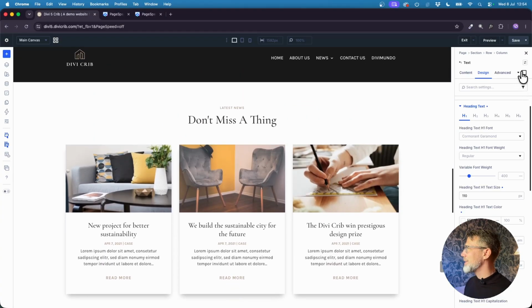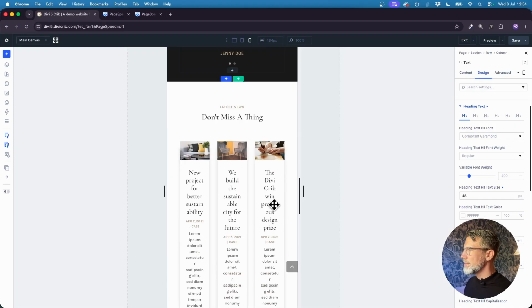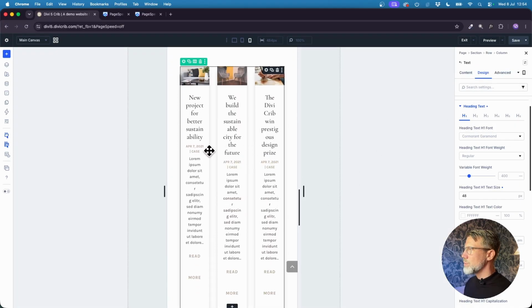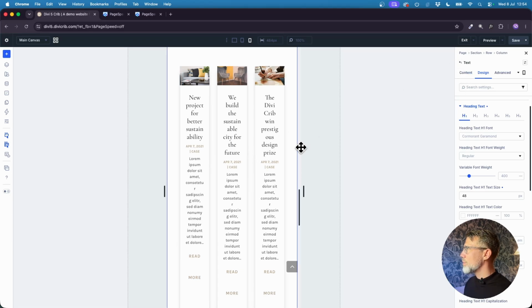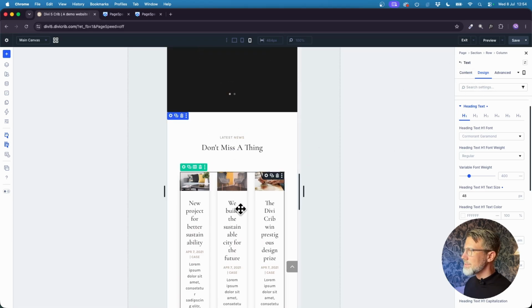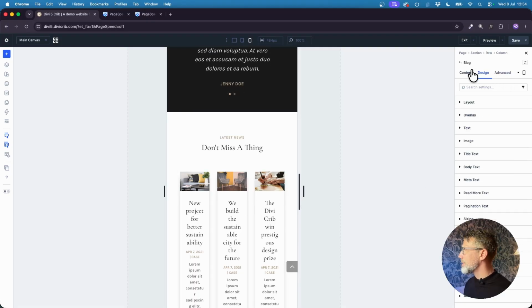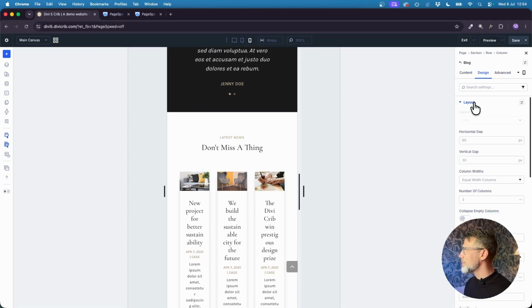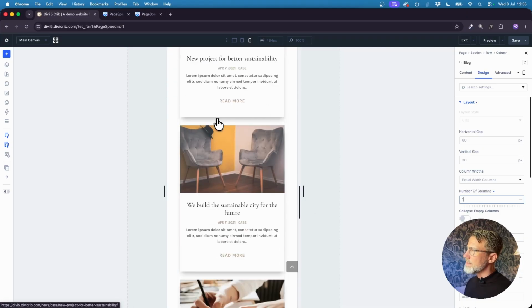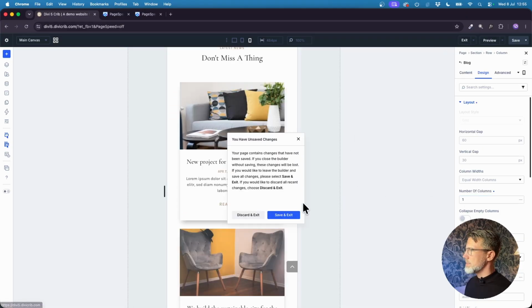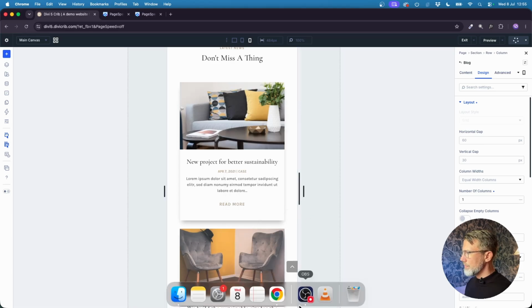So let's fix it. I'll switch to the phone view. And here we see the problem. Now we are in the text module. So I'll click the blog module, and yeah, we have the layout, and it's grid, and I cannot change that to block. That would be nice if I just wanted one column, that would be an alternative. But I can change the number of columns from 3 to 1. And I'll have to hit enter. And now we have the desired look here. So I'll exit and save, and we'll preview it in frontend.